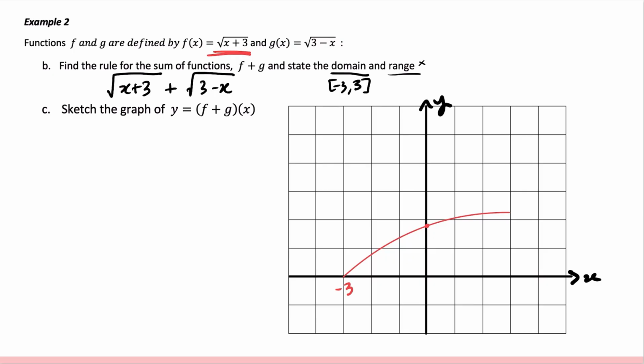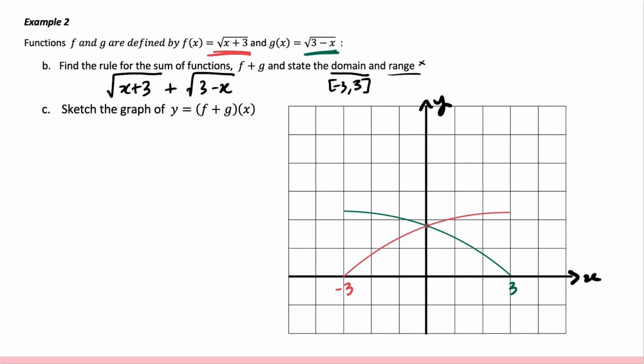Okay, now we're going to go ahead and do this with our other function. So I'll just do it in green. So this is a graph, as we said, that's moved 3 to the right and it's been reflected. So it should look symmetrical, and the y-intercept will actually be the same. So I'm just trying to get it to look as symmetrical as possible, even in terms of where we end up on the other side. So I think that that looks pretty good. It looks quite symmetrical there.